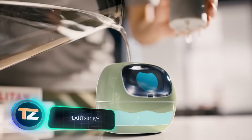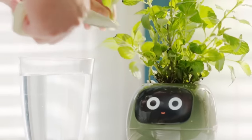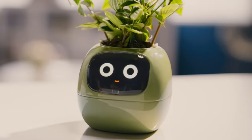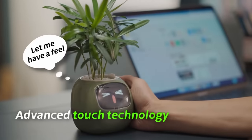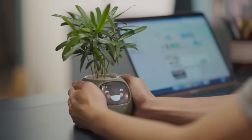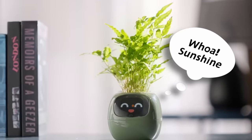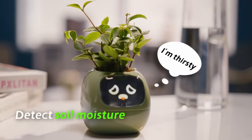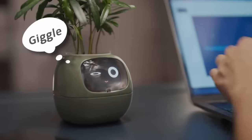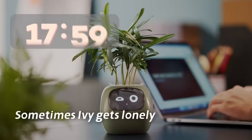Even flower pots are getting smarter today. Seventy variants of emotions are loaded into this pot — not just for decoration. It analyzes the state of the environment and shows a displeased or sad face if something is wrong, so the owner can quickly assess whether the plant is comfortable. Inside the pot there are various sensors such as humidity and light sensors, as well as an AI system that turns it into something between a Tamagotchi and a pet. For example, the pot reacts to touch and occasionally performs a random action like winking. It weighs 10 ounces along with the 2,000 milliamp-hour battery, and costs start at $69.